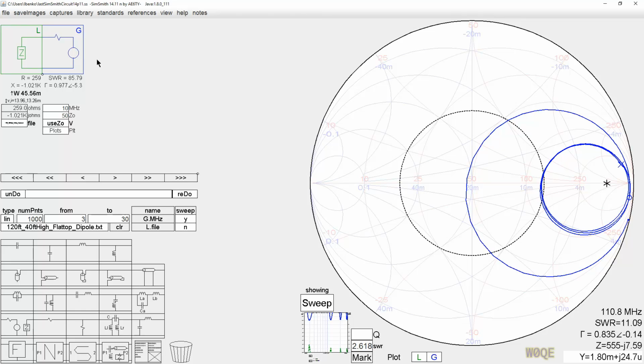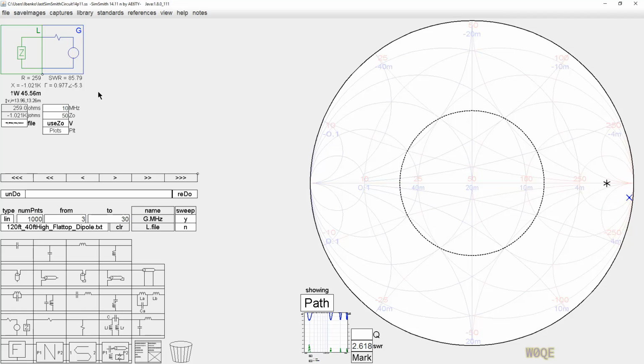So we've now kind of moved our way over to here. In the process of being here, we notice there are 3 ways to look at the Smith chart. One is the path. The path is a very simple way. There's nothing to be done here. This is the impedance point of the antenna at that frequency. So if I want to see something that's a little bit nicer, let's go to something like 3.8 megahertz. We're down here.